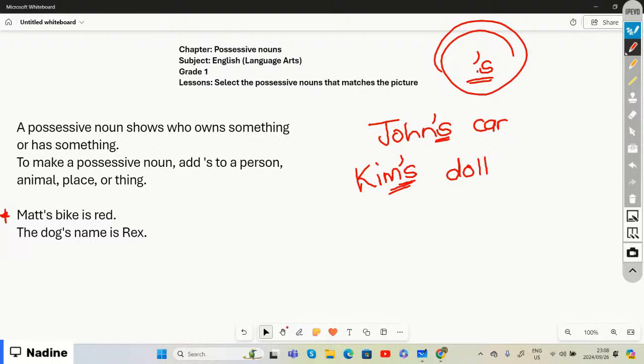And the color of the bike is red. So Matt's bike is red. And as you can see, we added an apostrophe and an S to the name Matt. If we want to say it is Matt's bike, then we add an apostrophe as well as an S to show that it is Matt's bike.